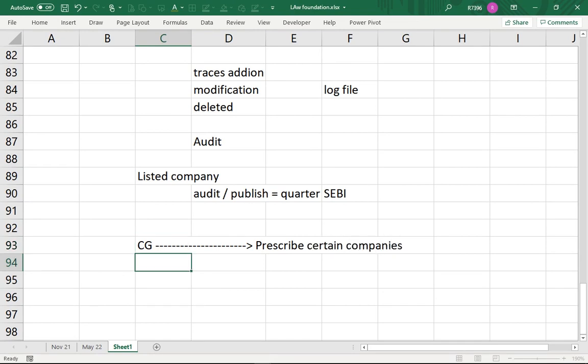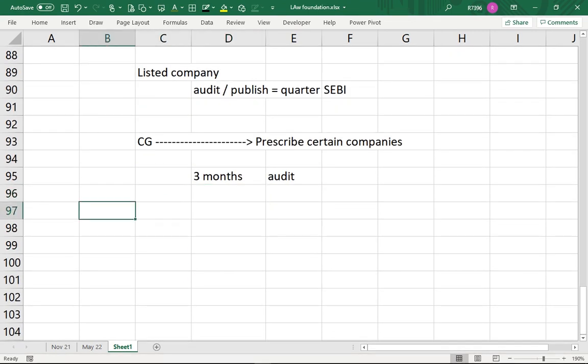Now, how does the central government prescribe? Either by giving a notice or by putting certain criteria. There are all those companies whose criteria are fulfilled here. Now they must publish their financial statement the way the central government instructs. So let's say for a few companies, if the central government says that you have to publish your financial statement not once in a year but once in 3 months, even though you are not a listed company, the company has to do that. So students, it is possible that a company may have to go for audit within 3 months or 6 months, the way the central government instructs. Got it? Even though it is not listed.